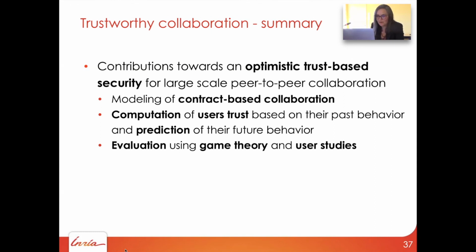So as a summary, I can say that my contributions are towards an optimistic trust-based security for large-scale peer-to-peer collaboration. What I did was modeling of contract-based collaboration, computation of user trust based on user past behavior and prediction of their future behavior. And we also did the evaluation of this trust-based security using game theory and user studies.